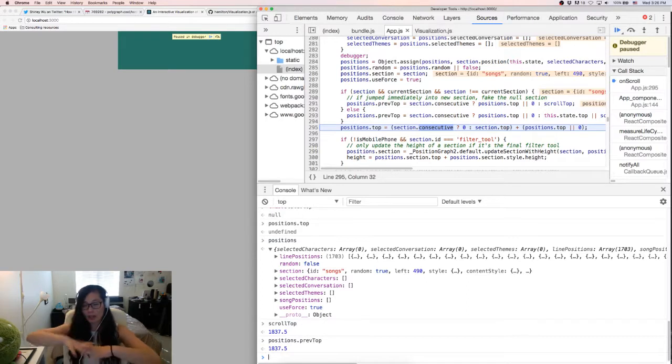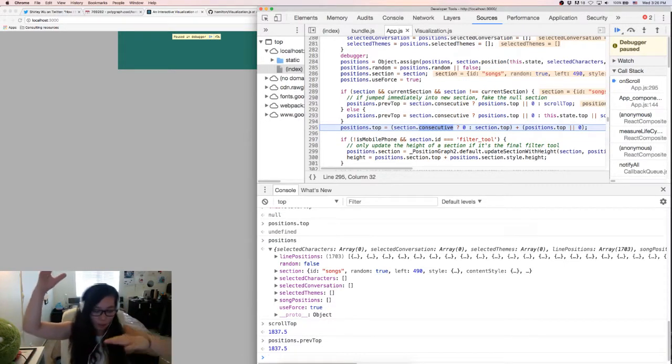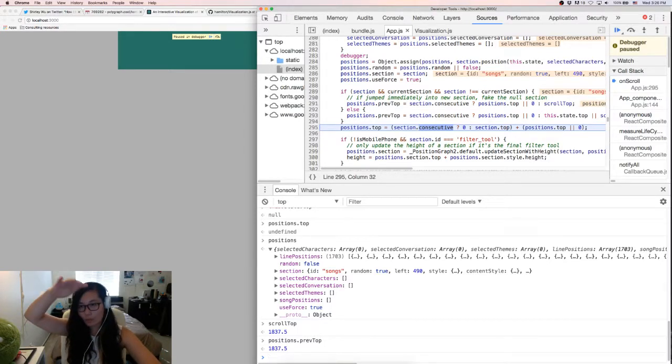So okay, I remember what this part is supposed to do, which is when I had that big 16,000 pixel canvas, I had to set the previous top programmatically to whatever my current scroll top is, so that if I was all the way scrolled to the bottom and then I refresh, everything isn't coming in from 0 pixels all the way down to 8,000 pixels or something like that. But I think this no longer applies. This no longer should apply.